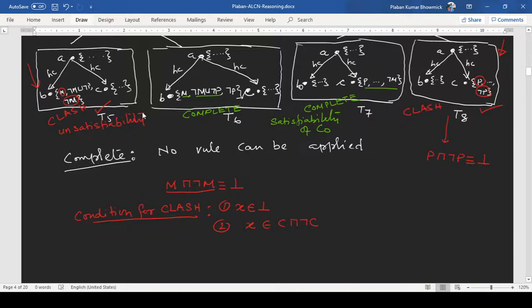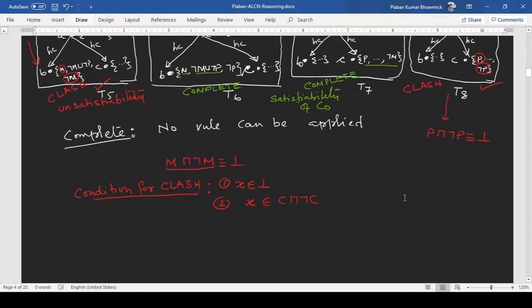So what we have seen here is that for the problem in hand, the unsatisfiable version, which is C0, is satisfiable. So we have proven that the unsatisfiability version, that is C0, is satisfiable.